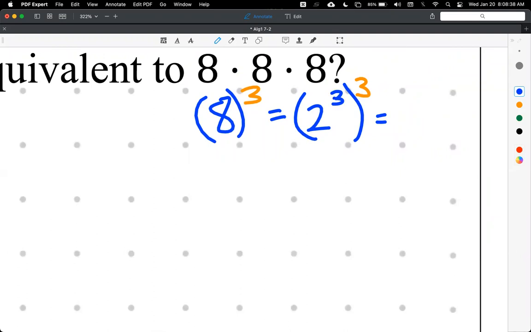How do I do 2 to the power of 3 to the power of 3? How do I simplify that to just 2 to 1 power? What number goes in that box? You're going to hold up on your fingers. Is it 6? Is it 9? Some people are saying 6, some 9, tiebreaker 9. Oh, it's a tie again. Half people are saying 6, half people are saying 9. Do you add them or do you multiply them? And the answer is it's 9.